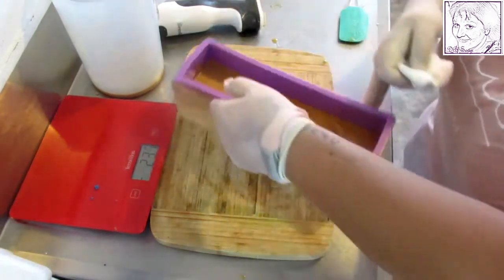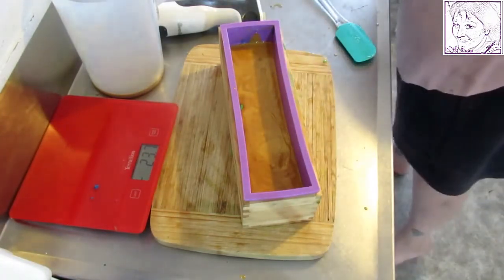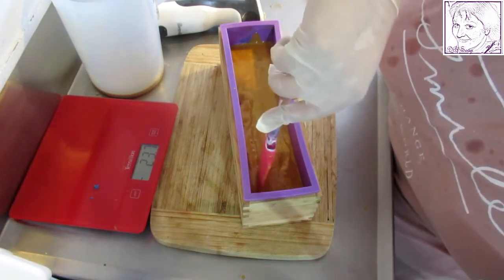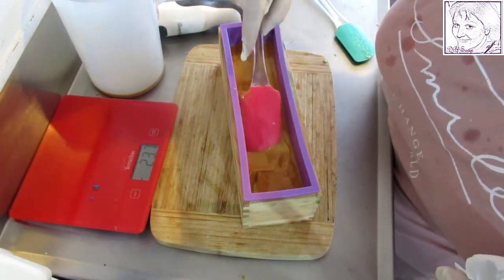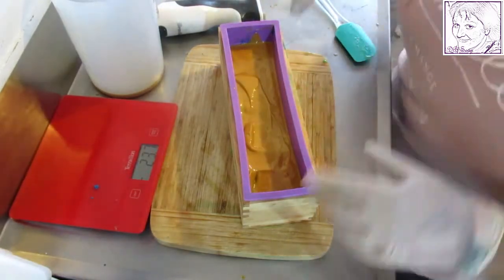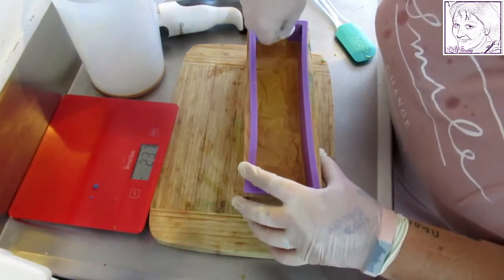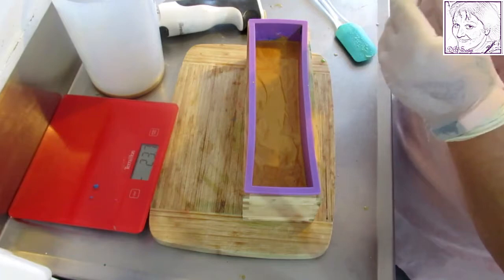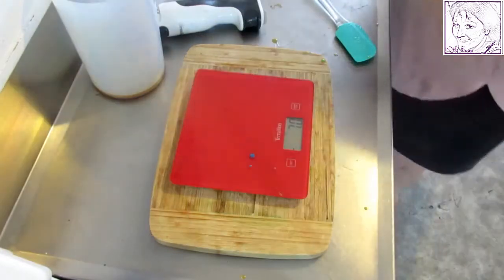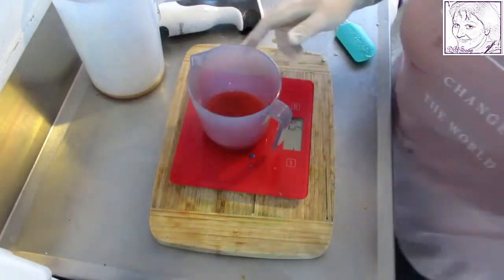Let's see what we've got here. Ooh, it didn't go over that side. Naughty. I think what it's done is actually, because it was a bit higher. Oh, that's better. I think that was actually the green underneath it that was a bit higher, so it kind of came through. But that's all right. What's our next color? Is our orange. Beautiful, beautiful orange.